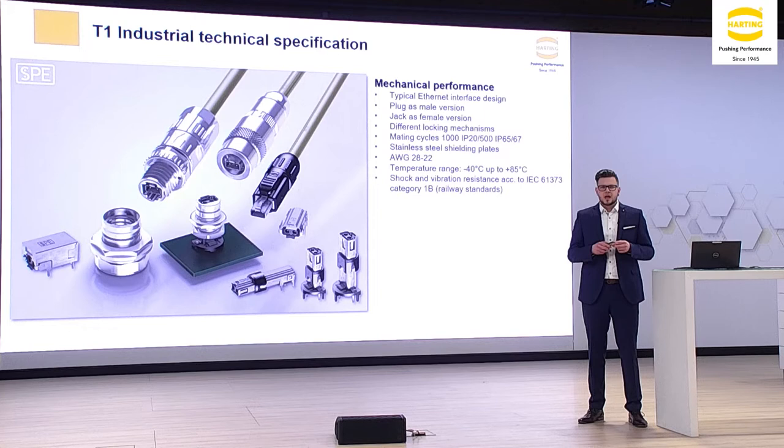And we can cover an American wire gauge range from 28 up to 22. We can cover a temperature range from minus 40 degrees up to plus 85 degrees. And the whole connector system is approved to the railway or transportation standards. So it's shock and vibration proofed to very hard requirements.